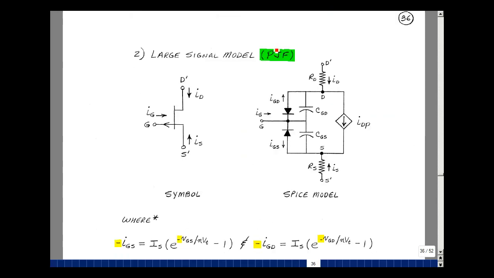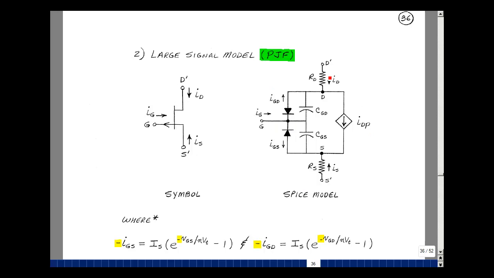The model for the P-channel JFET is shown here. The same symbol we had for the P-channel JFET as before. All the currents are entering the transistor. We'll have a drain and a source with a prime because we're going to add these resistances, and then not show the prime here because there's no resistor included. You can add one. In fact, I recommend that you do that.